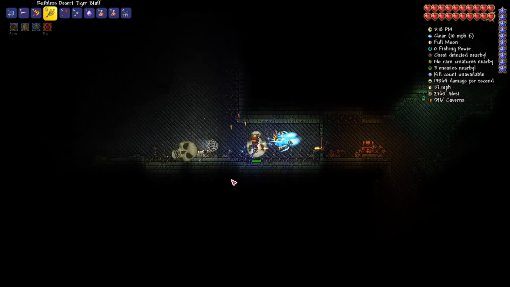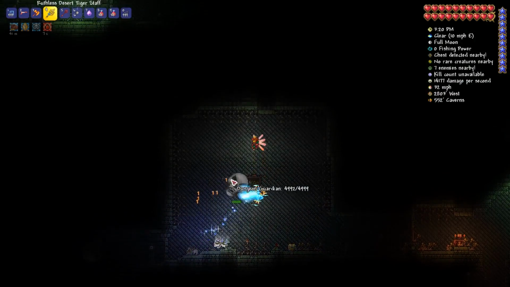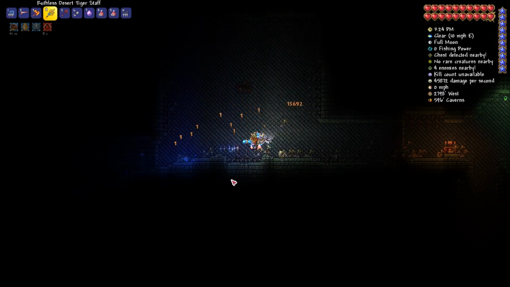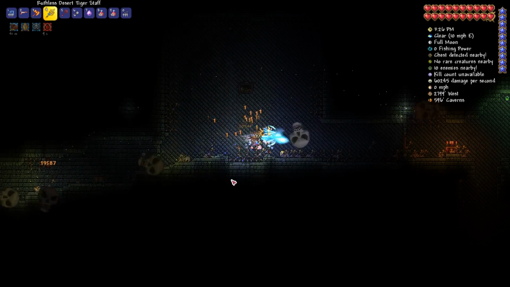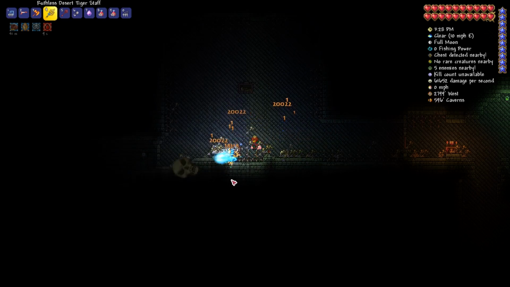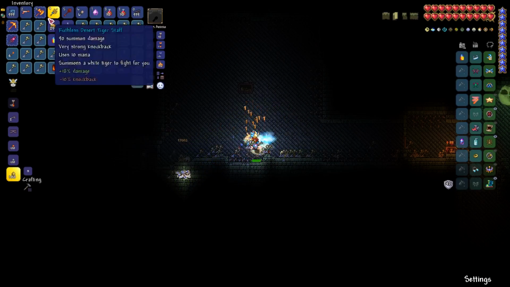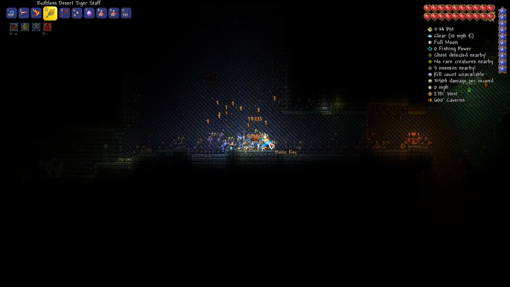For those of you wondering, I had my Tiger Staff limit maxed at 1,000, so I kind of lost count of how many times I summoned it, but the hard limit is 1,000. Terraria Tweak does not let you get any higher. So there's exactly 1,000, even if I bloody spam a little bit more. There's a few of them. We've got a few bone keys.